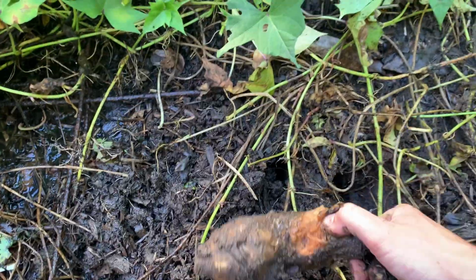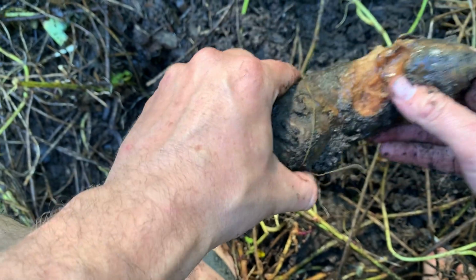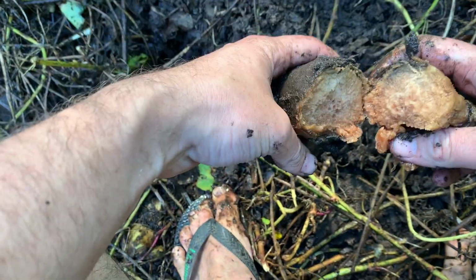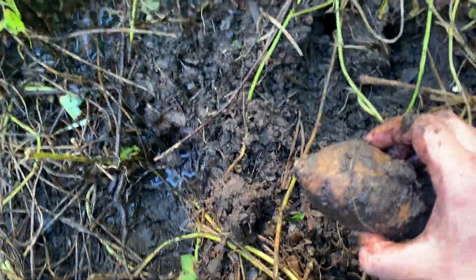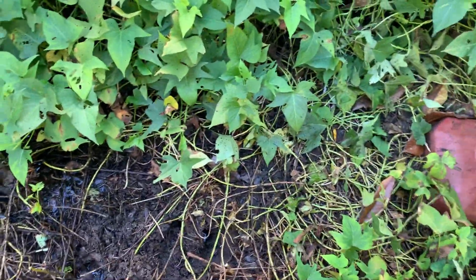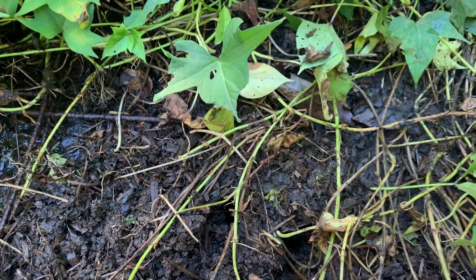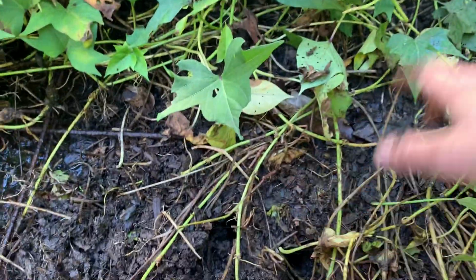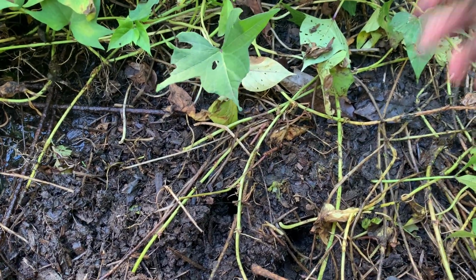So there's one there, you can see what's happened is it's too wet, and this section of it has rotted. So this top bit seems to be hard, and what I generally do with these is I use them to restart the area. So I'll just throw them on top of the ground somewhere and they'll reshoot for next season. And the reason I just throw them on top is if you put them back in the ground, they're just going to continue to rot, but when they're on top, they'll just dry out and they usually survive, and then next season they'll keep growing.